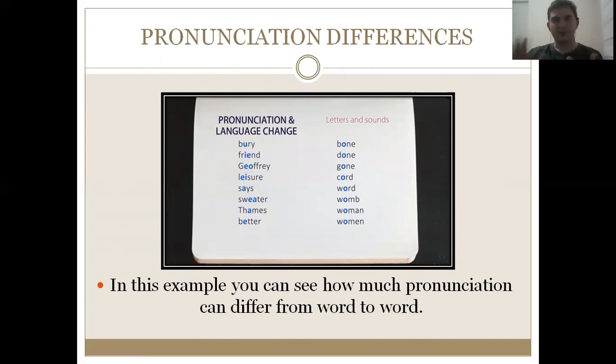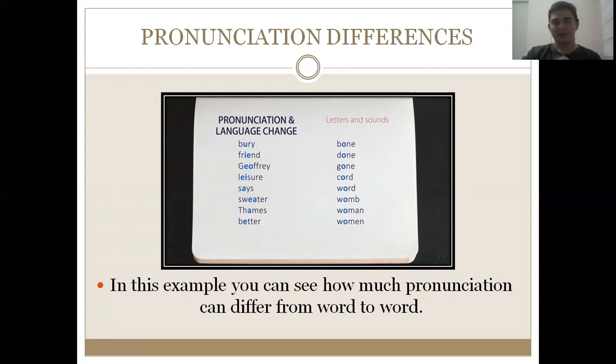As we said in the nurse vowel examples, you can have many letters that sound the same, or you can have the same letters that sound completely different. On this example, you can also try to read them correctly before me. On the left side of this example, you can see that each word has a different letter, but when I read them out loud, you'll see what the problem is here.